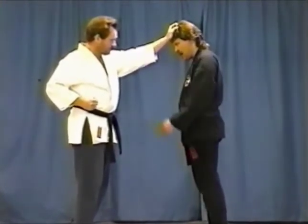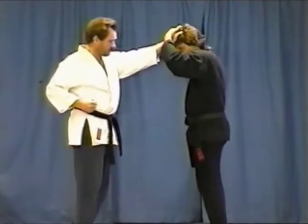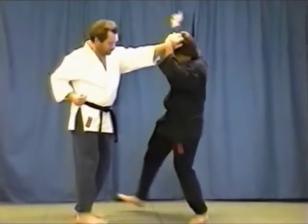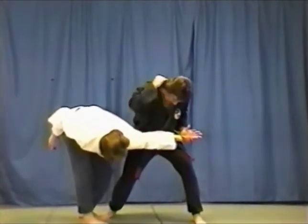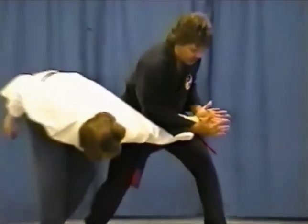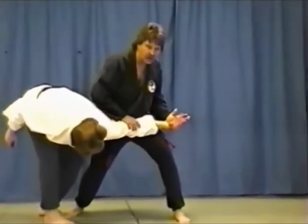You're going to lose a lot of hair if he decides he wants to yank it. So what you're going to do is reach up here with the left hand and pin this on top of your head. From here, I'm going to off-angle just slightly, stepping into the attacker as I bring the elbow down — a descending forearm strike onto the back of the elbow. Notice the control here on the hand.